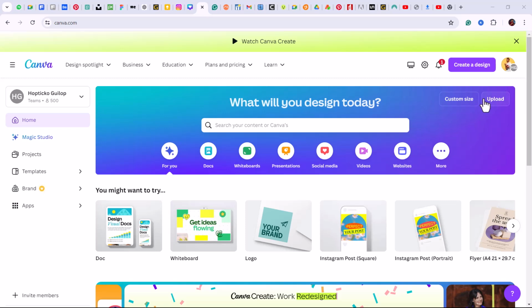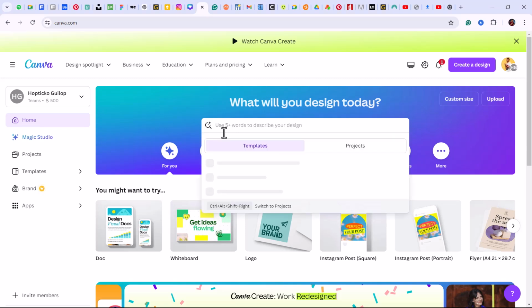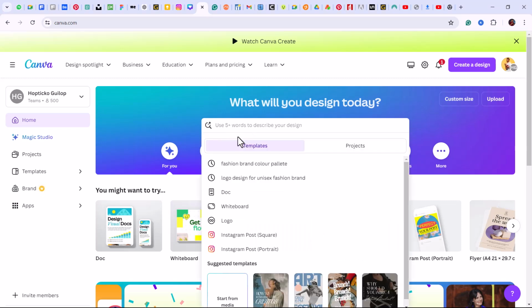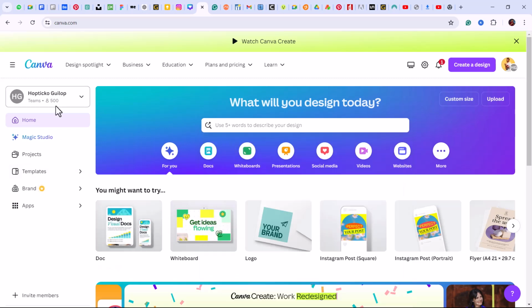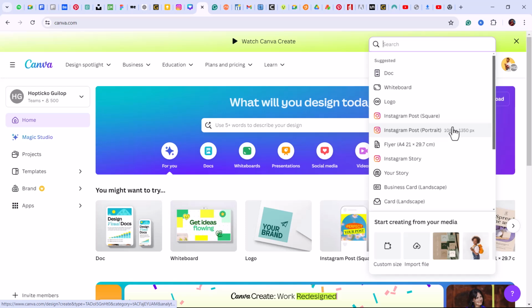So in this video, I'm going to be showing you guys how to create a carousel design here in Canva. So we're going to be creating slide frame. I don't want to use the templates. I'm going to get a new document. So I'm just going to click on create a design. Then I want to use Instagram portrait size. So this is 1350 by 1080.